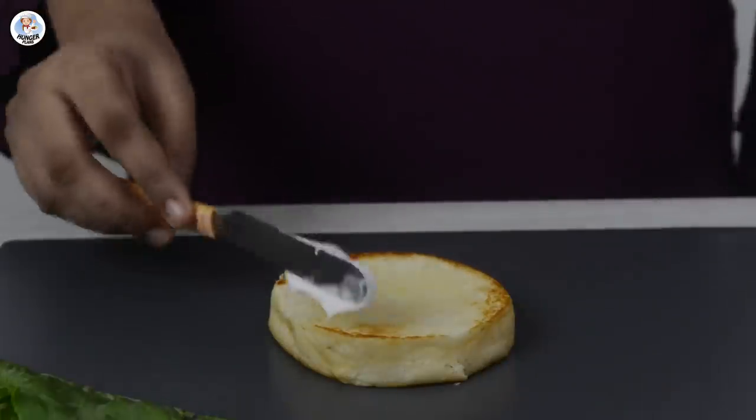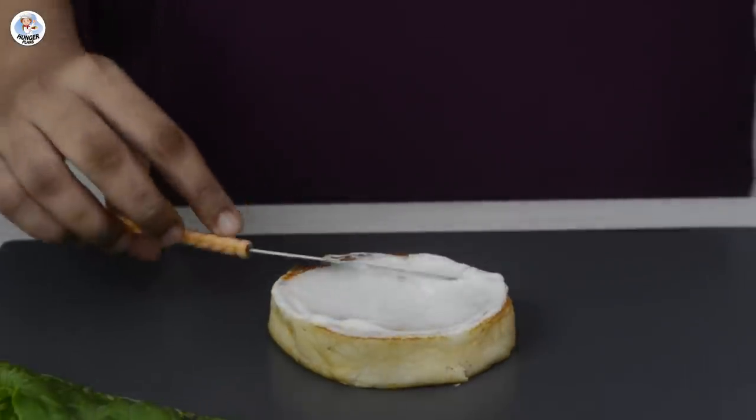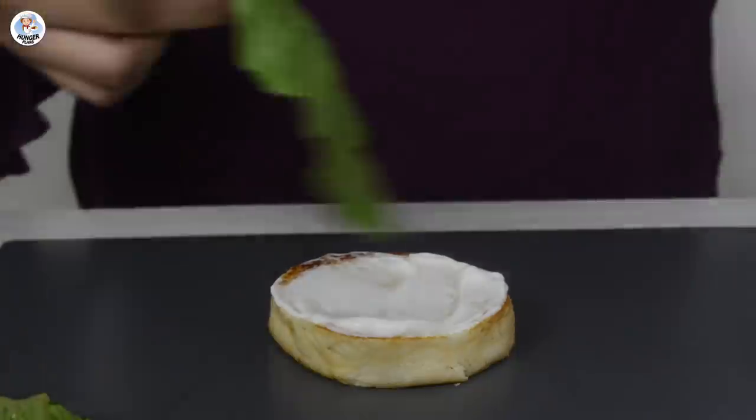For the assembly, I've toasted the burger bun on one side. Add 1 teaspoon mayo. Place any lettuce over it.